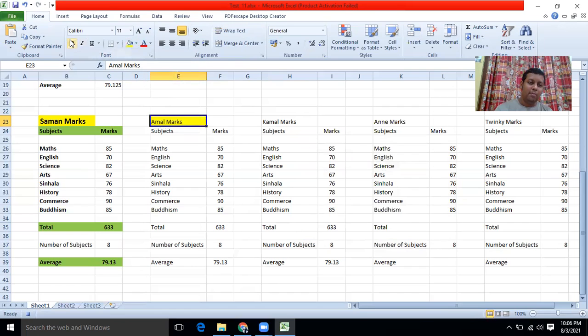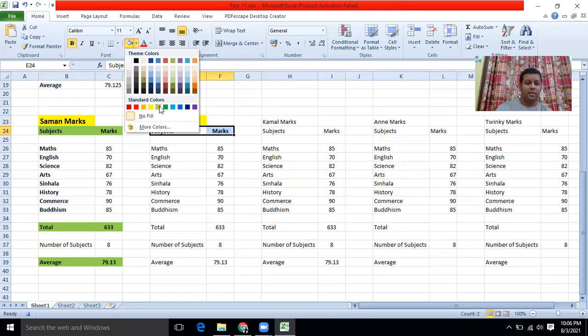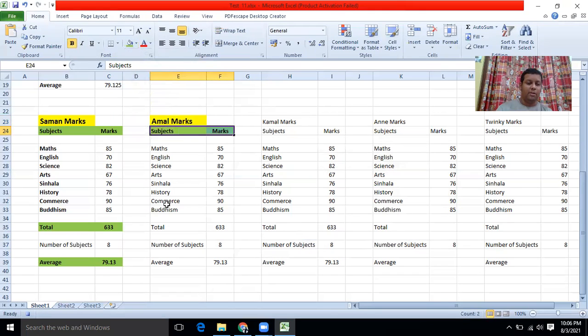Then bold and increase the font size to 14. Then I will select these two and make them bold and put the green color in background.